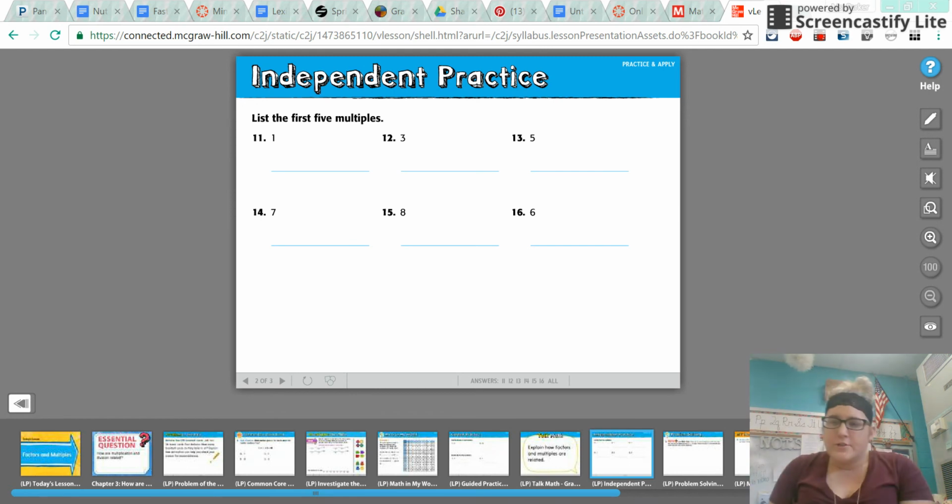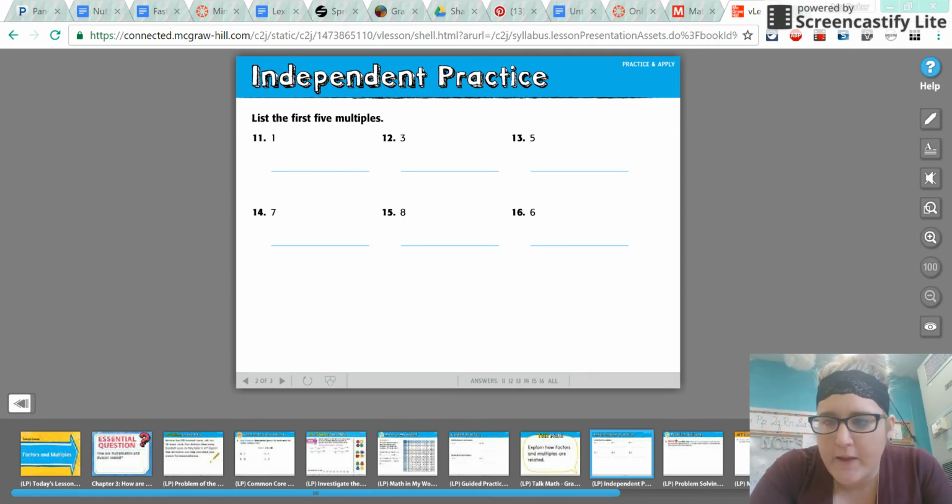So for now, if you need to, use that chart on page 174. But just remember that you're just counting up. The multiple monster makes things bigger. You're counting, making them bigger. Okay? If you have any questions, just ask any one of us and we will help you out. And look back on your example from yesterday to help you with your independent practice today. That should help you a lot.